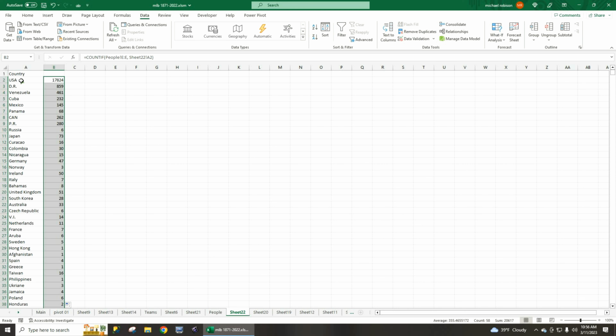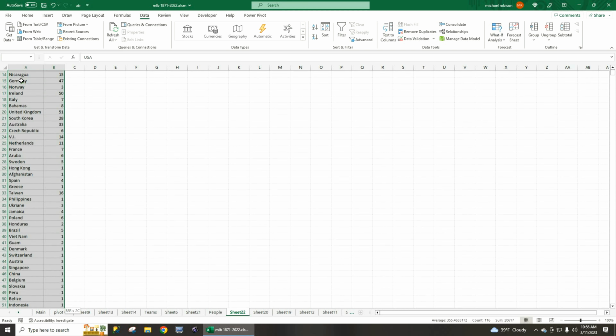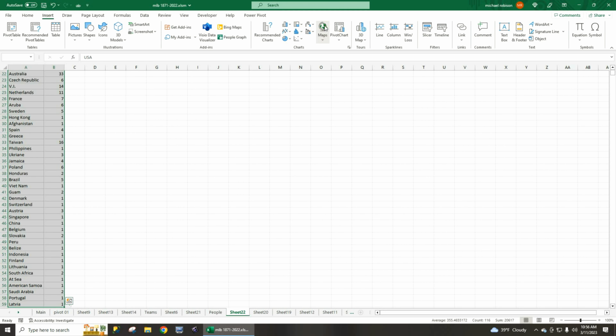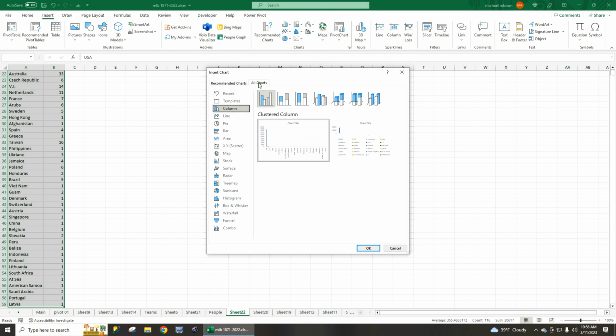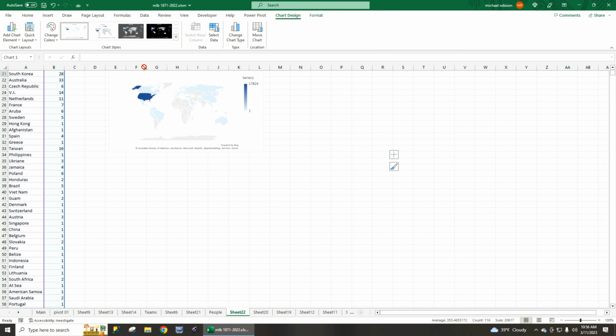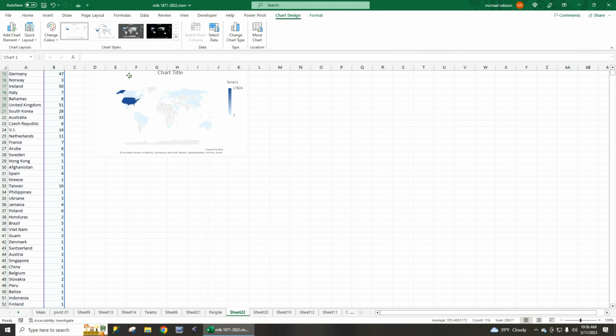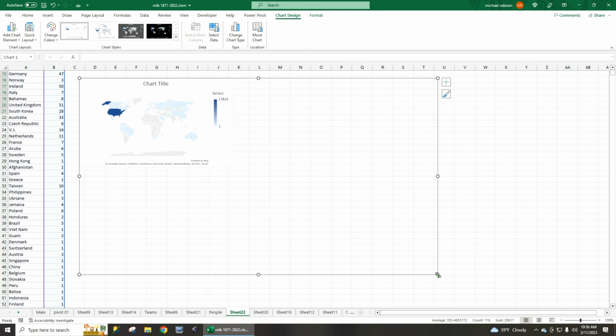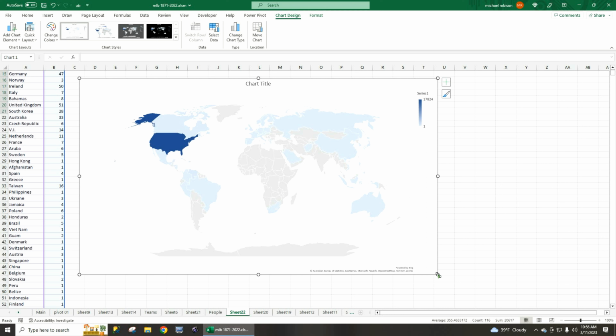Now that we have all of our data, we can click in the USA one, push to the right, Control Shift down with all of our data selected. Go to Insert, go to Maps. If you do not see Maps, just click on this little recommended charts. Go to All Charts, scroll down, you should see Map somewhere in the middle. Once you do that, you'll have a map come up. You can bring it up to the top of your screen or however you want to do it. But in this case, we're just going to put it in the middle, expand it out to make it a little easier to view. And there's your data.